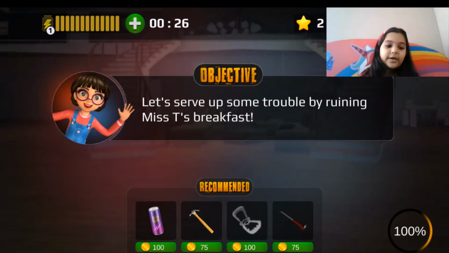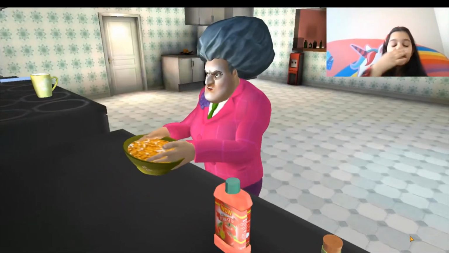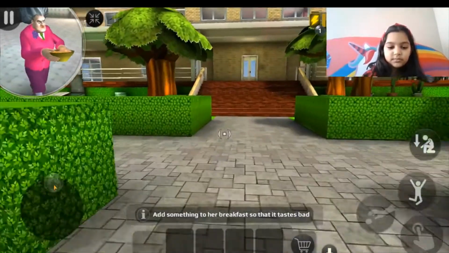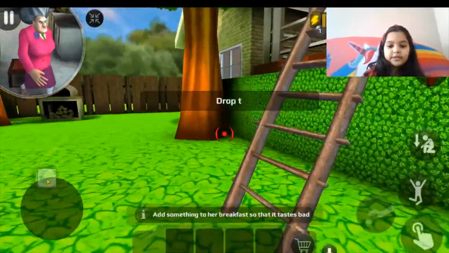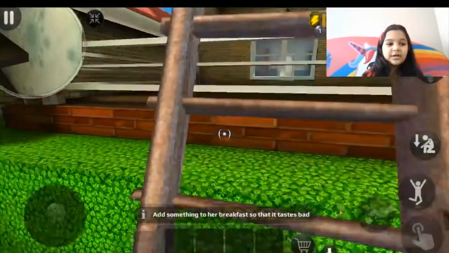So, yeah, we got Tanny here saying, hi, let's go set some pranks. I'm definitely the best chef in the world. How could you be the best chef in the world? Add something to her breakfast so that it tastes bad. What if I go upstairs? Will she come upstairs? Guys, where is she going?